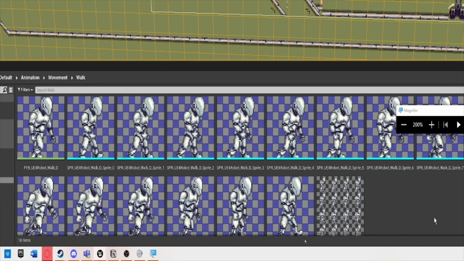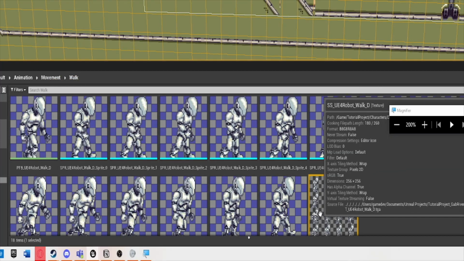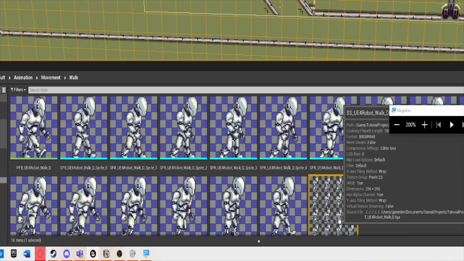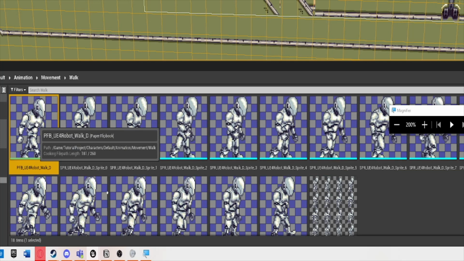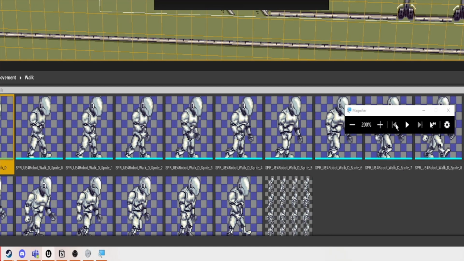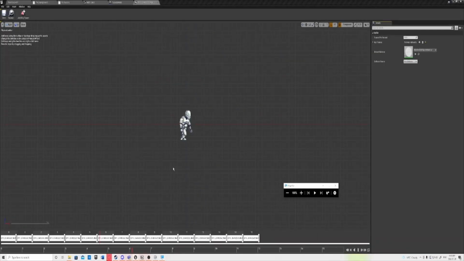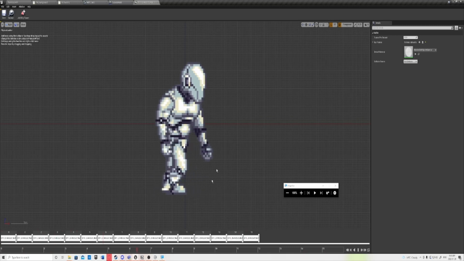Inside, for example, the walk folder, we have a walk texture, a sprite sheet. We have the sprites used to make the paper flip book. You're probably wondering what a flip book is. It's basically what Unreal Engine uses to create animations like this one.